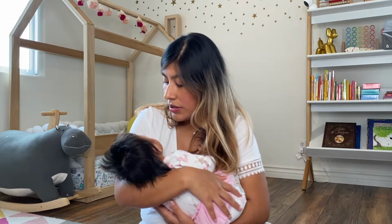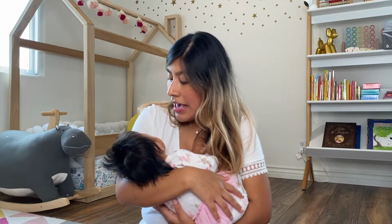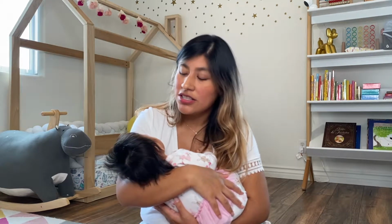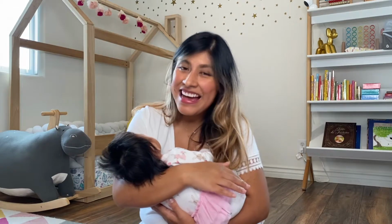So she's been doing really good. She's, like I said, making those sounds now, and we're encouraging her to make the sounds by repeating those sounds back to her. And that's one form of communication that she's starting with. Another one is her facial expressions. She now frowns at you and she smiles at you. If you smile at her and talk in a high-pitched voice, she'll just smile and get really excited. Or sometimes when she doesn't really know what you're doing or what you're saying, she'll just frown at you, which is really cute. And so she does that.